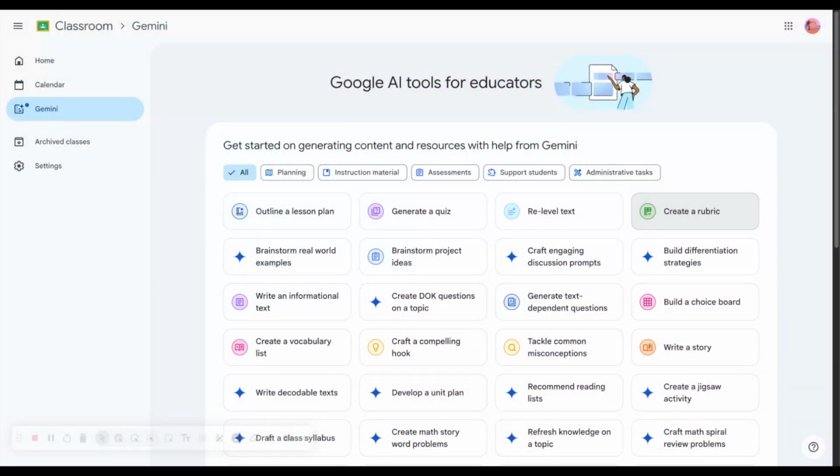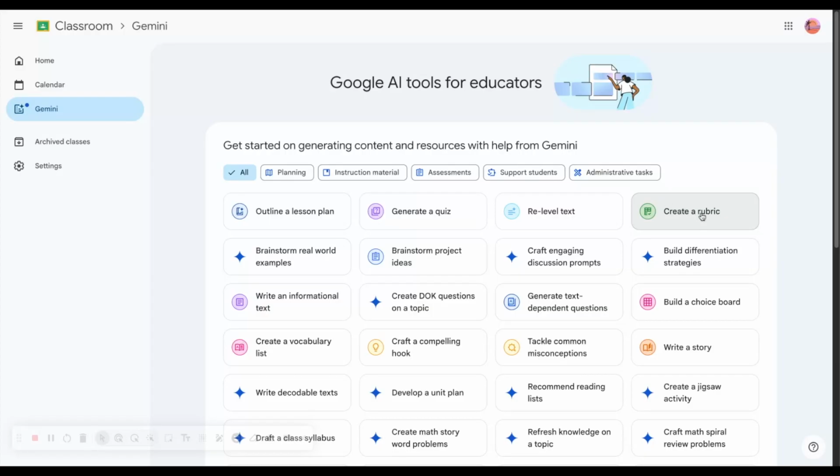As part of my social studies lesson on water scarcity, I want students to do a presentation. It'll be a group project, but I would like to generate a rubric to provide the students with so they know exactly what I am looking for in their presentations. I can do that using Google Gemini right through Google Classroom.